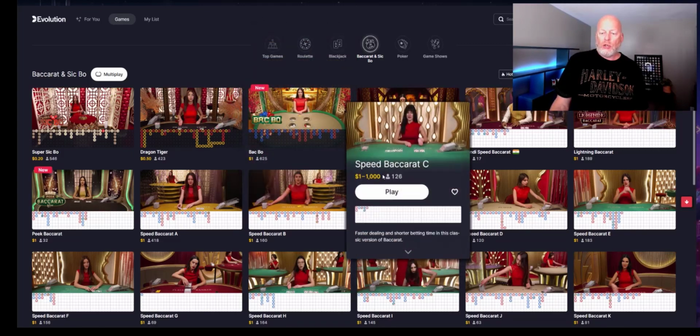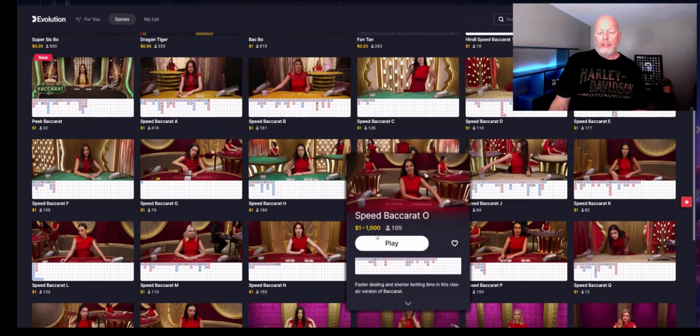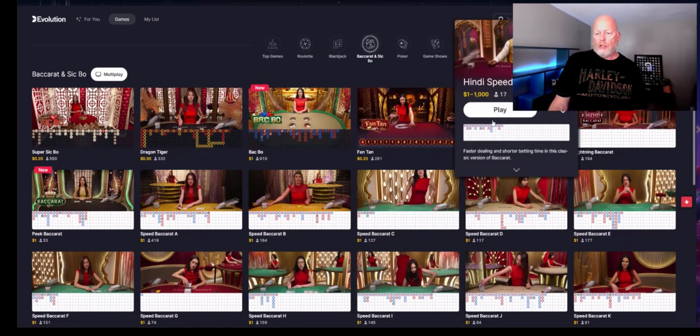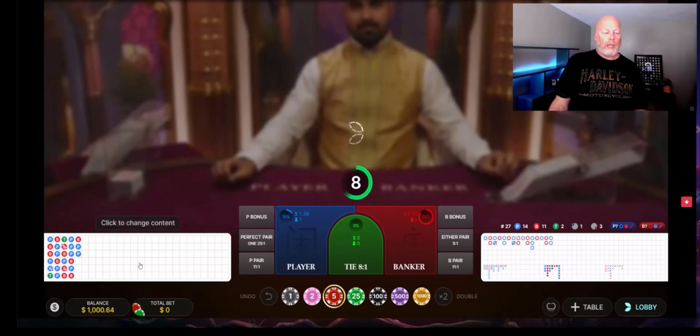Playing the sevens, I do tend to like to find one that's not super long in the tooth, but that's been rather choppy. It just makes it easier because I do have some new rules for you for the seven. So let's pay attention. Let's get into Hindi Speed Baccarat. If you're getting on here, you go, well, how can you tell if it's a seven? Again, just double click and you're going to find out if it's seven.